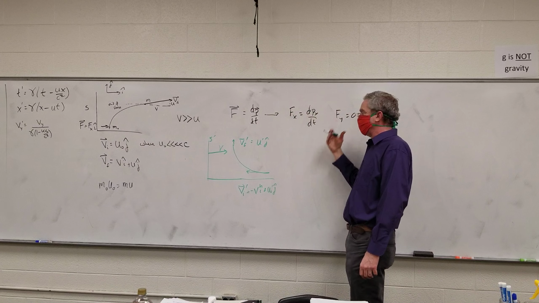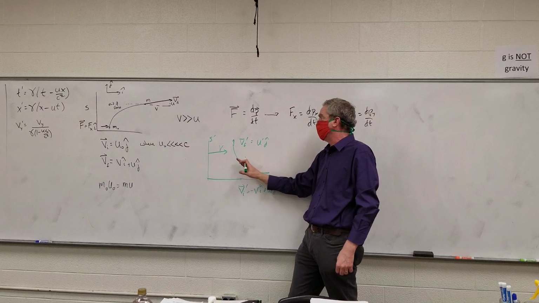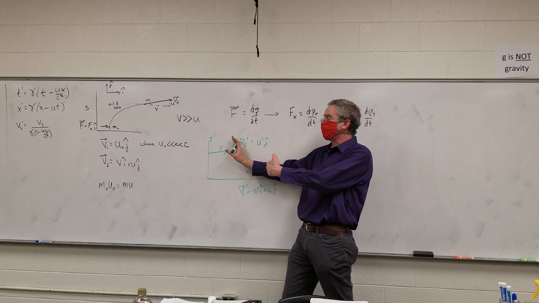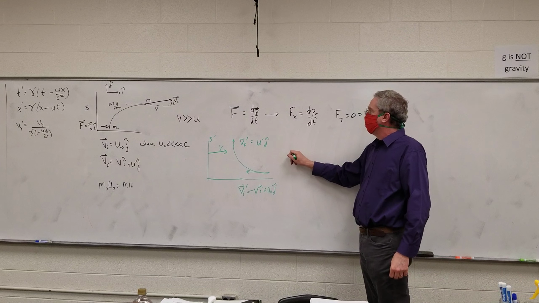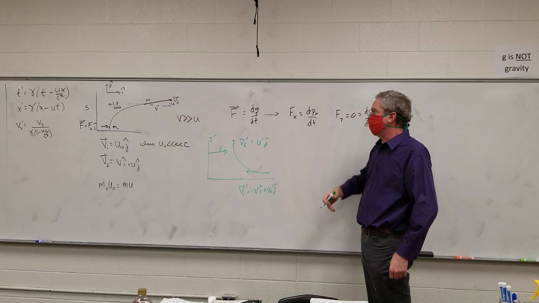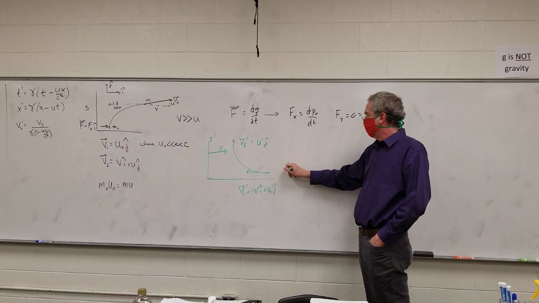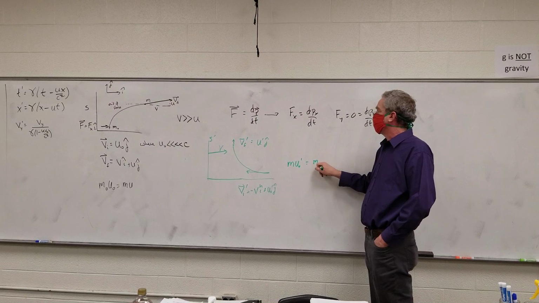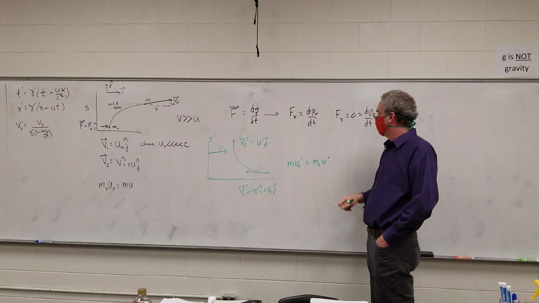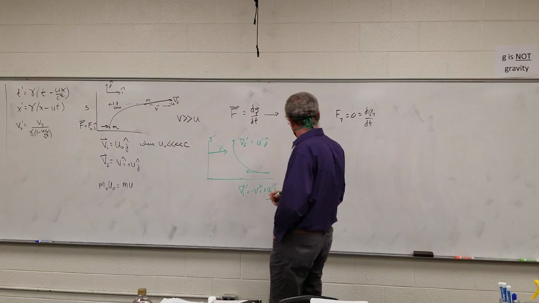And again, the exact same reasoning, because at this point, there's a force being applied this way, which is slowing it down in this direction, which means the horizontal piece gets closer and closer to 0, and that's when we stop. So in the vertical direction, my momentum is the same. Down here, it's m times u naught prime, and up there, m sub naught times u prime. So we have two different relationships here, and let's put them together.